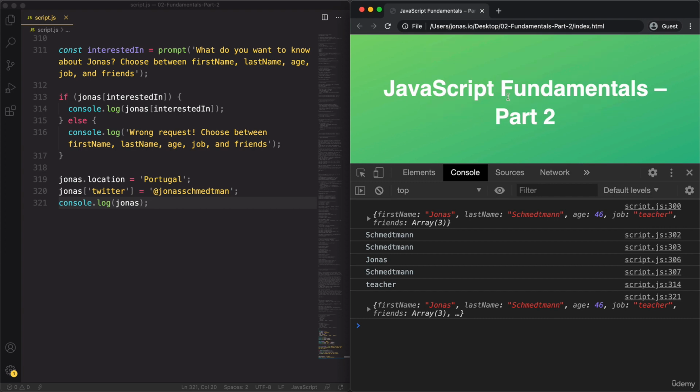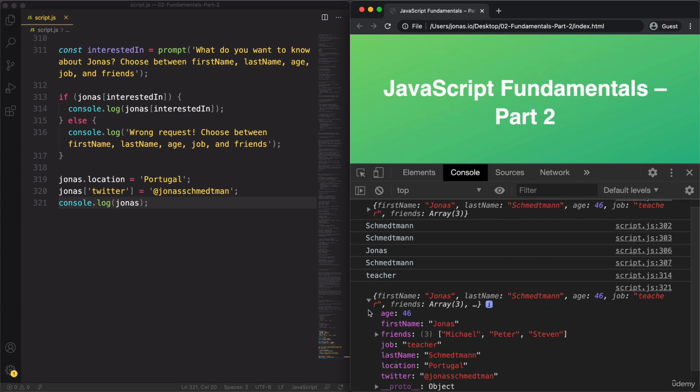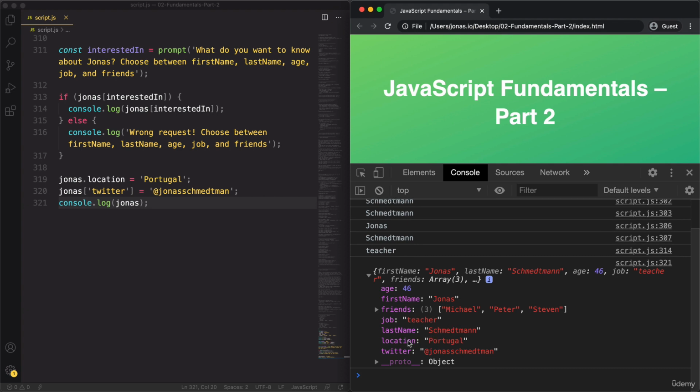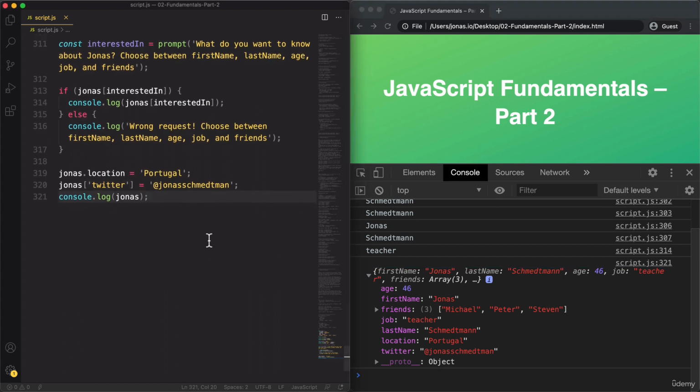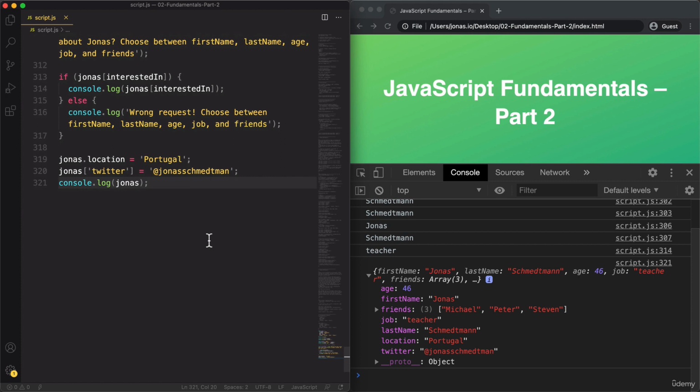And okay, it's asking us for the field name again. But anyway, now we have the location and the Twitter here as well in the object. And of course, here we could put any expression just like before. So it works in the exact same way. All right. And that's how we use the brackets and the dot notation.